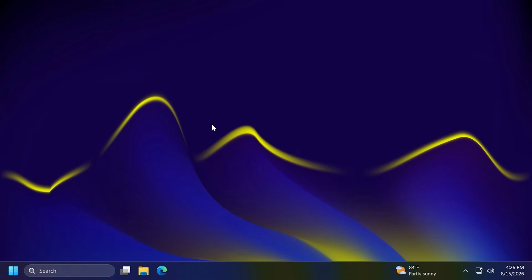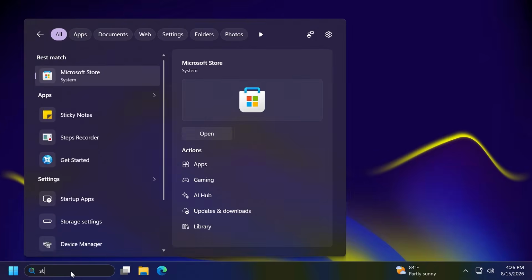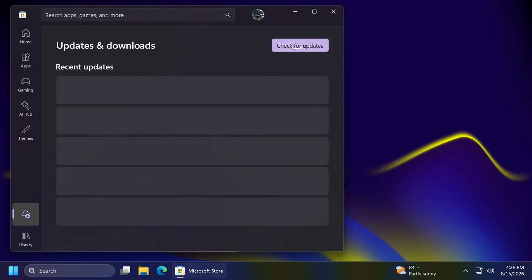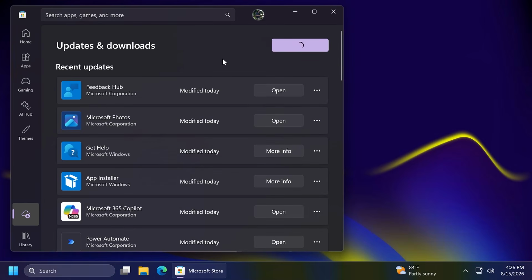We also have 5 different apps that have been receiving updates, and basically the video that I've done about the July 2026 app updates, those updates are now coming to the release preview channel and will also come to the main release in the next few weeks. To be sure that you have all the app updates, make sure you go to the Microsoft Store, then go into the download section, then click on check for updates. And this way you're going to receive all the app updates that you may be interested in.